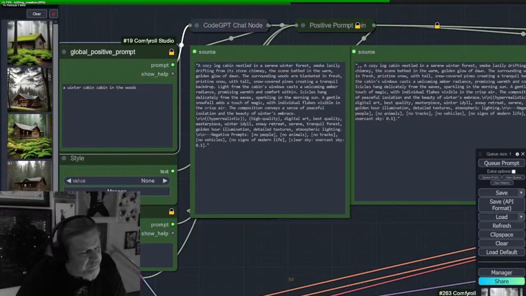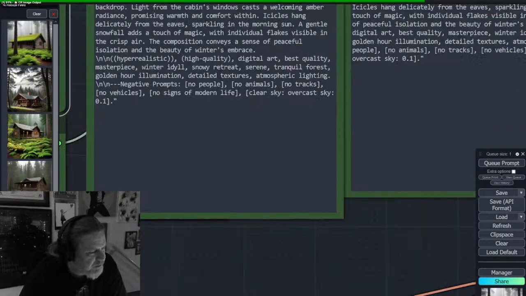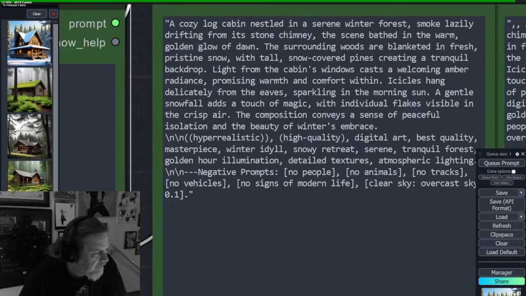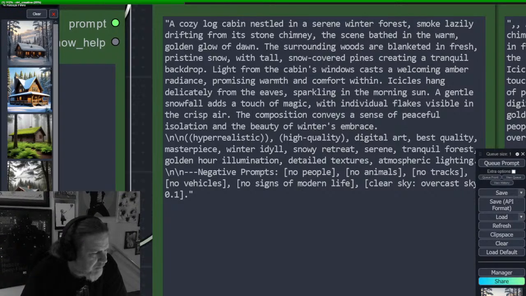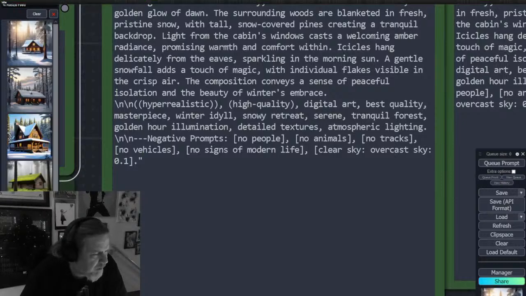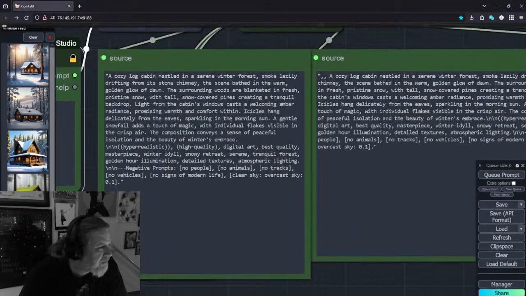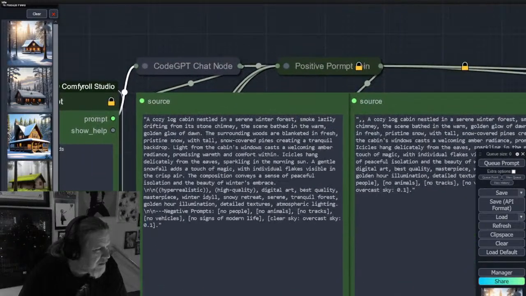So yeah, now I have a better example of what it's trained to do. So when I gave it a detail such as winter, it noted that it wanted to help me out with a little bit more information to describe this. So these are all chosen by whatever AI thinks is appropriate, but apparently no people, no animals, no tracks, no vehicles, no signs of modern life, which is actually interesting. I was expecting it might give me some prompts of like sunshine, green grass, things like that. But it's like anything, AI is going to AI, right?